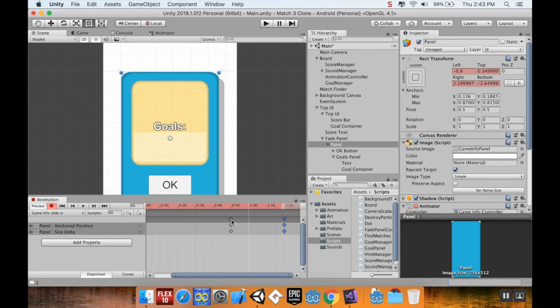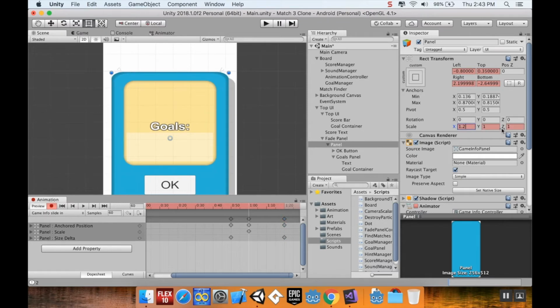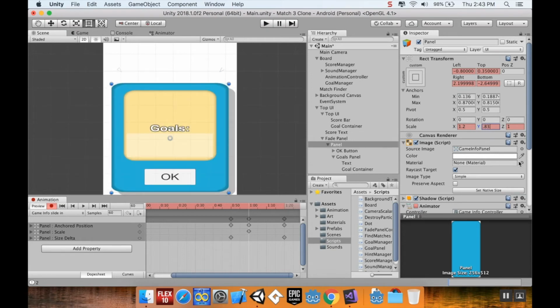So it's going to come in here, it's going to squash, stretch, back to normal. So here at 1 second while I'm recording, I'm going to set my scale to something. Now, whenever you're playing with your scale here to do squash and stretch, you want to make sure that the product, meaning if you multiply these 3 values, is always going to add up to be 1. So I'm going to make my x a little wider, say 1.2, and then I need to know 1.2 times what is 1. Well, 1.2 times 0.83, and if you don't have a calculator, use that.